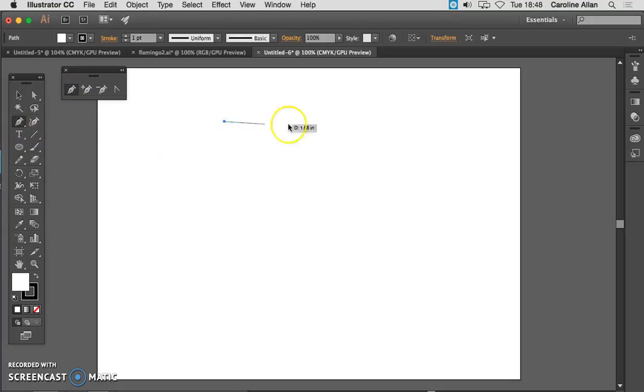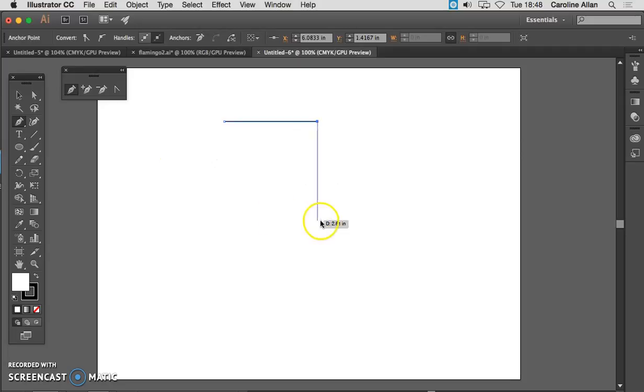A path requires 2 anchor points, and that gives me a line. To stop it going any further, so for instance, if I wanted another line over here, I end up getting this kind of thing. If I want to stop it, I can either go back and click into the pen tool, or I could swap over into the selection tool. But actually it's just as easy to press enter or return on your keyboard, and that will do the same thing.